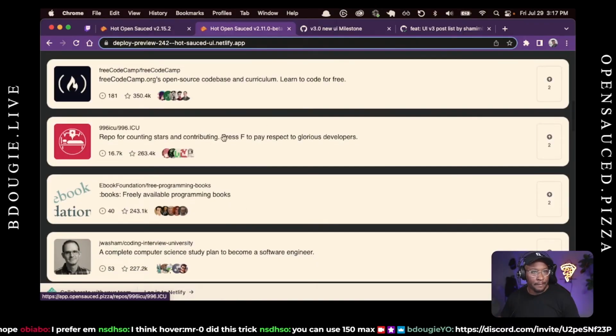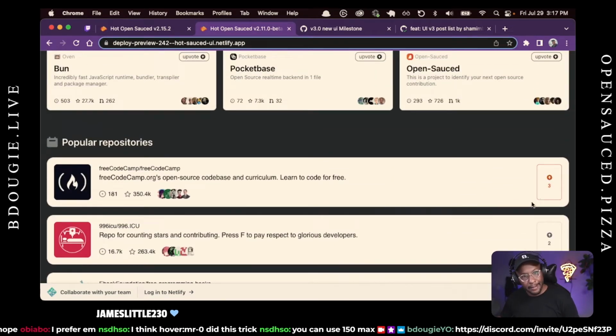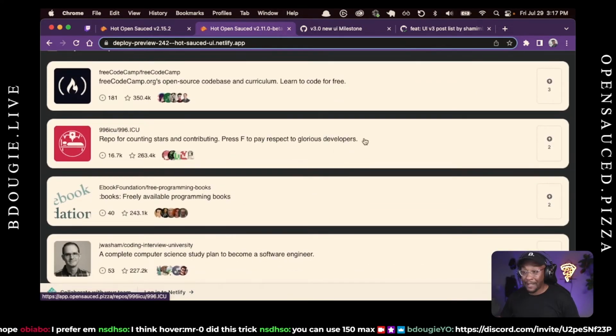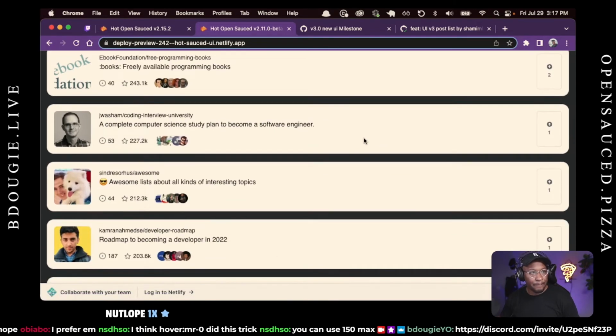But the biggest changes is now upvoting. You can now vote, and then your vote sort of stays there. Actually, it should stay there, but I guess it doesn't work. But I will say, if you vote here, the vote stays on here. So looks like I just found a bug live, live on air. But with that being said, I think this is actually pretty much ready to go.